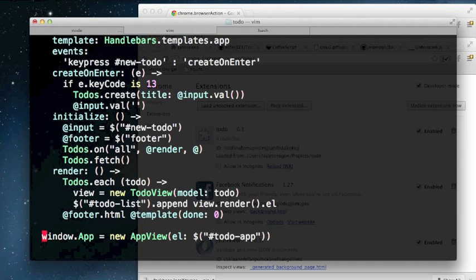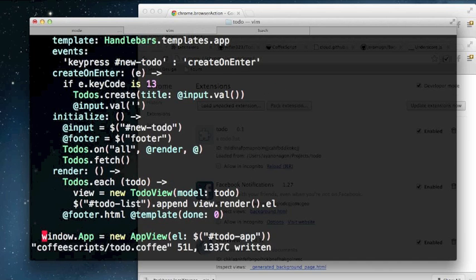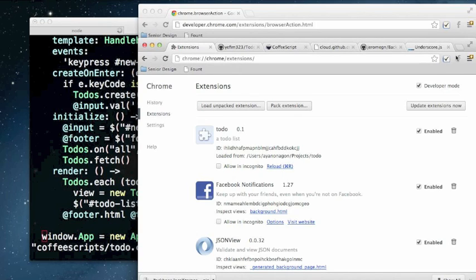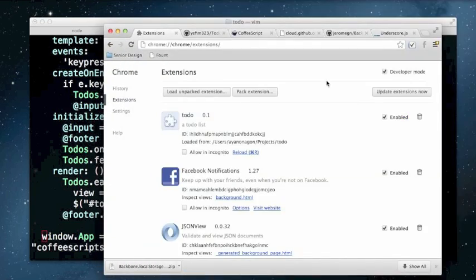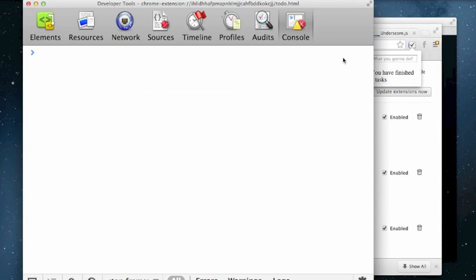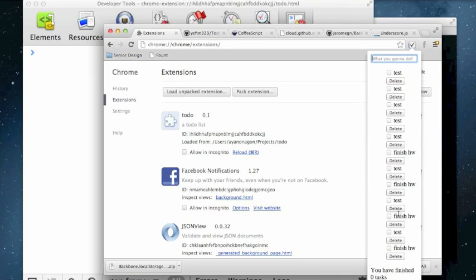Let's check that it compiled. Compiled. Let's reload it. Reloaded it. What is that? Oh, okay. Well, that loaded the footer. Awesome. No errors. Great. Holy damn. That did something. Finish homework. Whew. That's wrong, sort of. Okay. Let's check what we have in local storage.